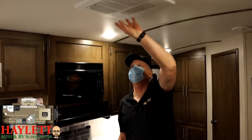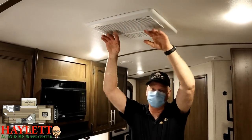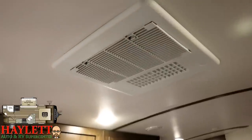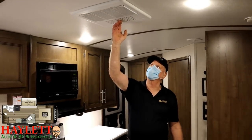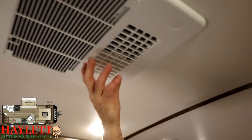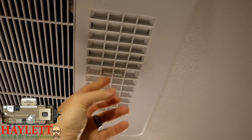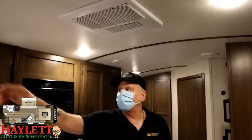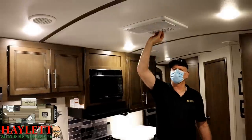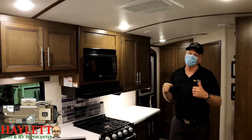Here is your air conditioning ceiling pad. The two things you need to know: pull these two levers and there's a simple filter inside — you take it out and rinse it in your sink with warm soapy water. Clean it when it looks dirty and grungy. There are also two little levers that, when pushed, open a main duct to center dump air directly into the unit. That's great for when it's extremely warm and you want to come in and cool it down quickly. However, do not center dump for very long — it will create frost and freeze up the air conditioner and shut it down.